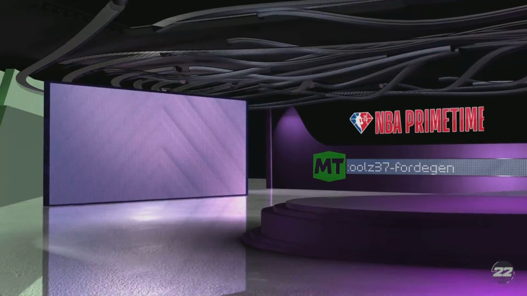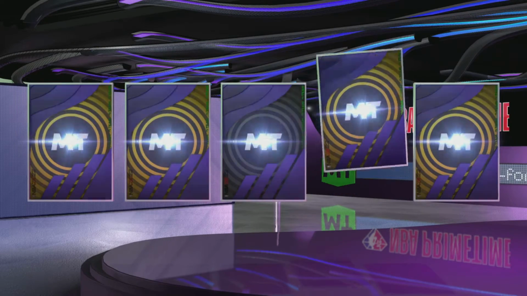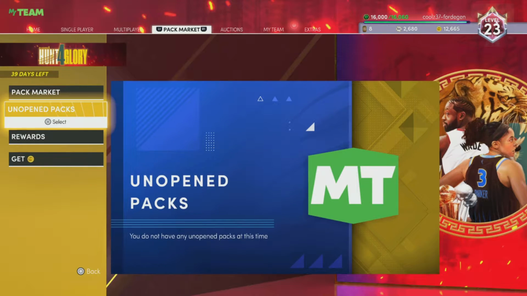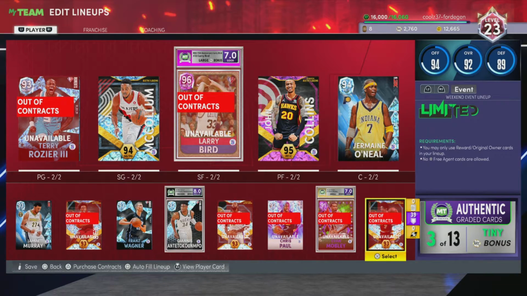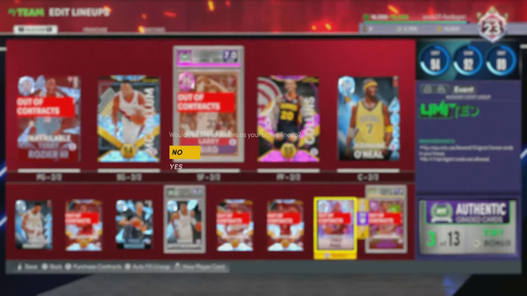Then we got an NBA primetime pack, and this whole promo I didn't really pay much attention to. We got just a gold Duncan Robinson, so you know, just doesn't really matter. And now here's a bit of the updated lineup with Franz in it. It looks pretty decent, to be honest.